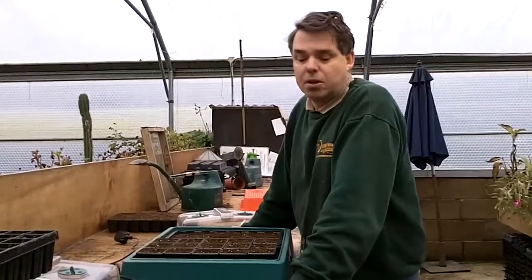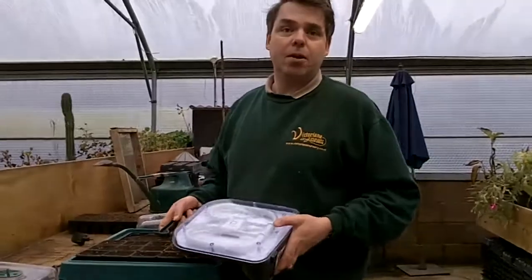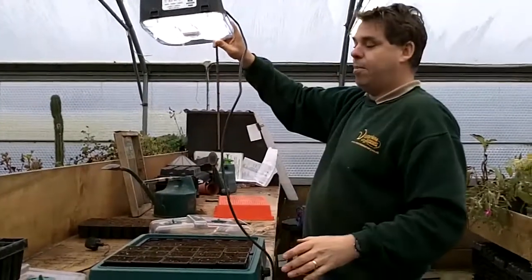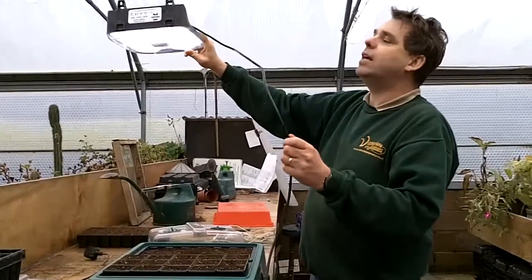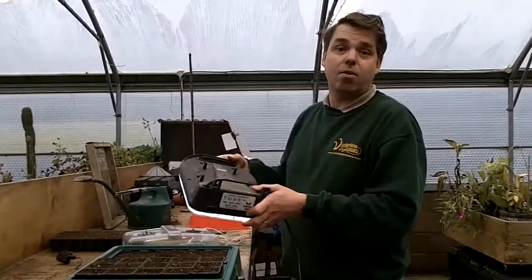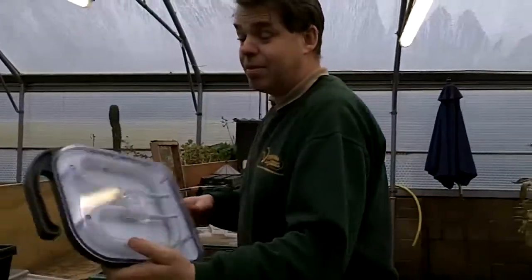In an amateur situation, whether you're using a propagator or doing seedling production on the greenhouse bench, light is very, very important. This is actually our one from home — one of these work lights you can buy in builders' merchants and DIY shops. They're fantastic. You want it positioned about there, and the light from that will be perfectly adequate for this size of propagator — in fact for about a seed tray all the way around, so around eight seed trays from this single light. You'll be amazed how much better quality plants you produce with it. These are about 25 pounds and it's a 38-watt tube, so it's not going to use lots of electricity. It's spending money, but if you're producing lots of bits and pieces it's something I really would recommend.